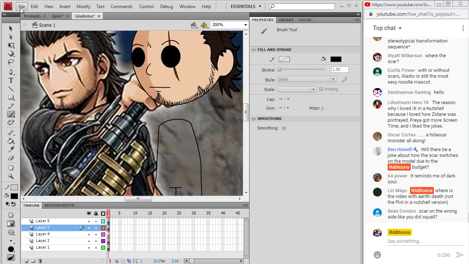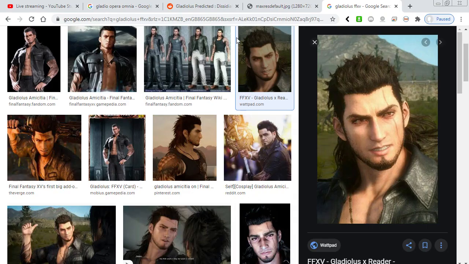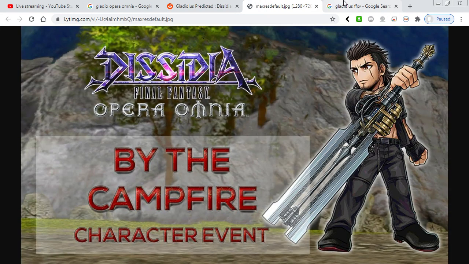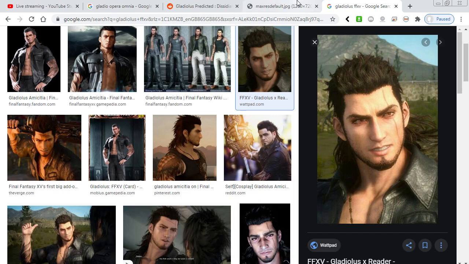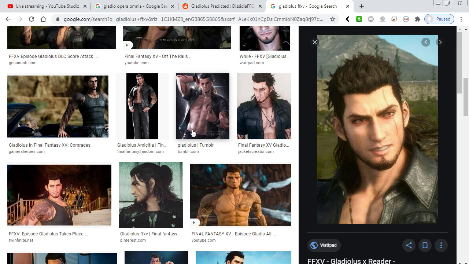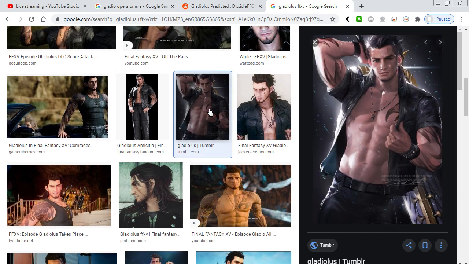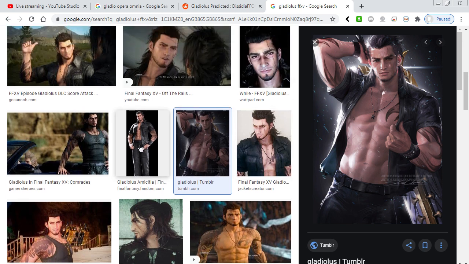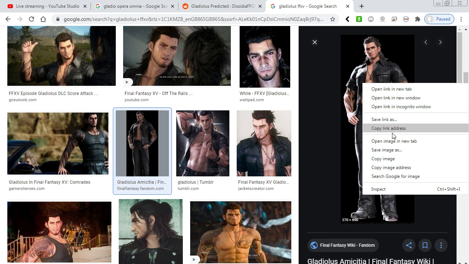Okay, now to do Gladio's outfit, which, because he's holding that big ass sword, I can't exactly get a good shot of. I mean, it's accurate, but I don't think people will appreciate me using that as a reference.